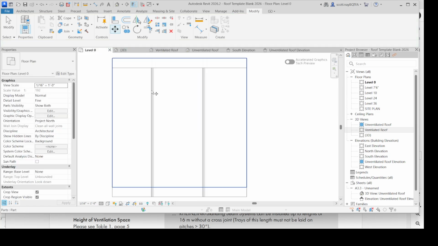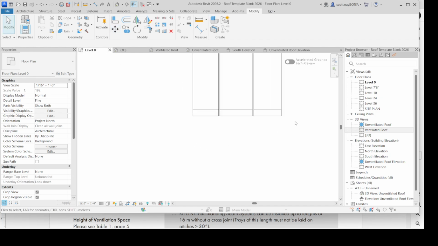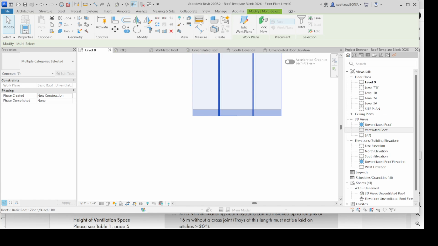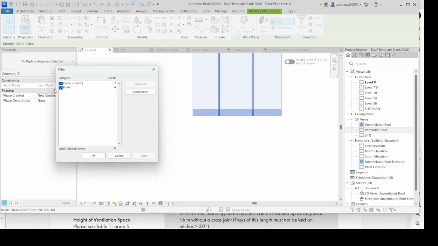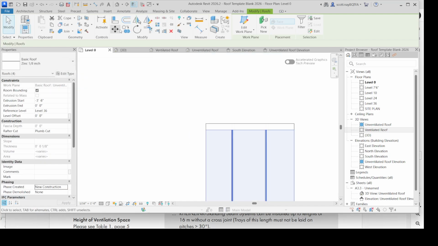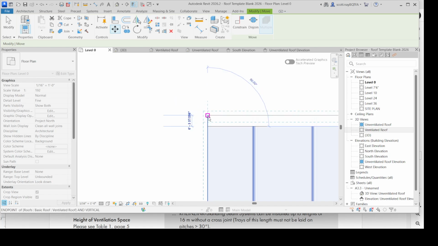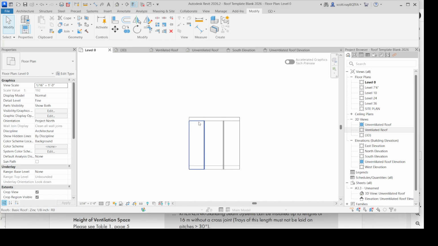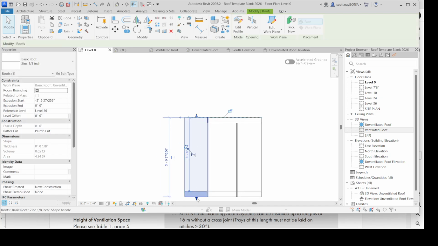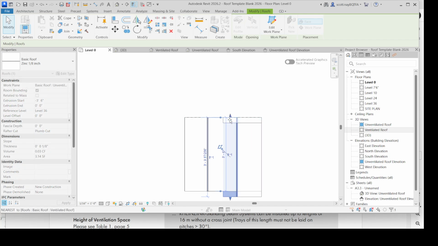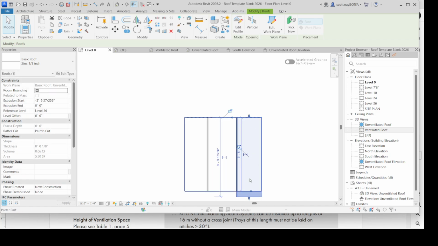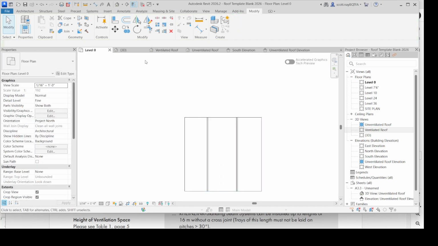Come back into my top view, and do a right drag, making sure that all I have is my four roofs. I don't want my lines. Alright, if that's not going to cooperate, I'm just going to have to do this. Sometimes it's not worth fighting. Alright, I've got my roof in place.